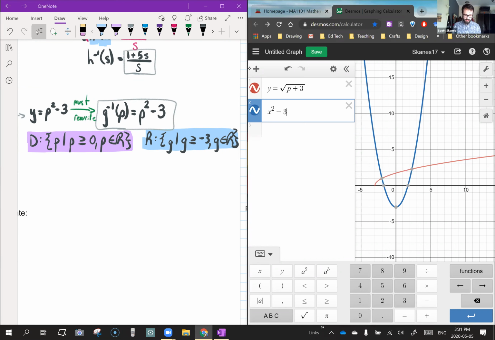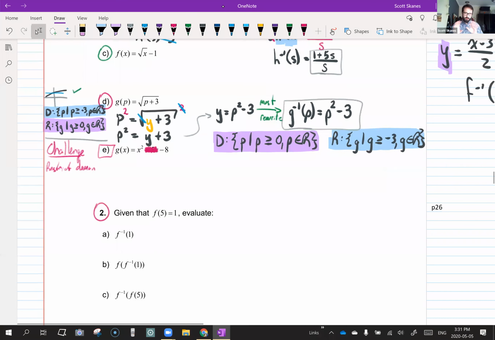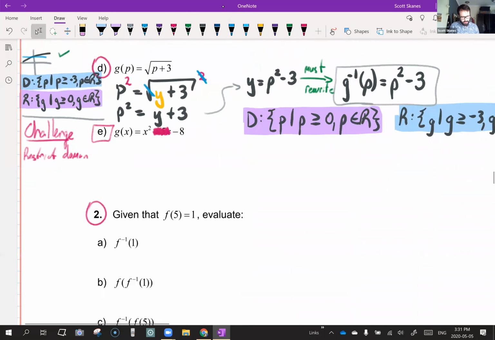So this is actually what we ended up making. We would need to restrict this. Actually, I'm gonna close it. I don't want to confuse anybody, so I'm gonna stop it there. I'm gonna just show it by hand, because I don't want anyone getting too overwhelmed. Okay, so I'm going to do one more problem on this. I want to do the e, and I'm going to make it as easy as I can.